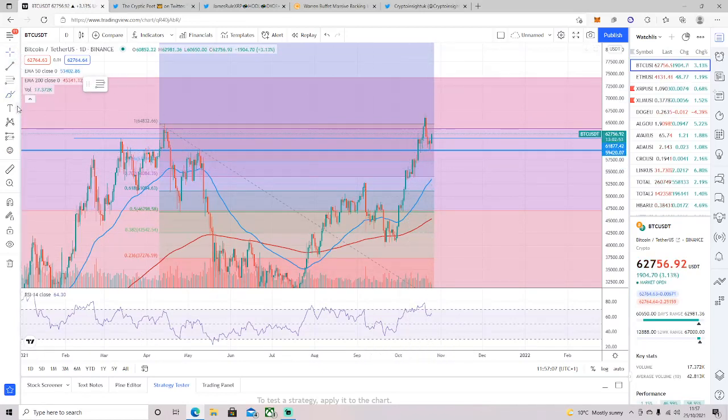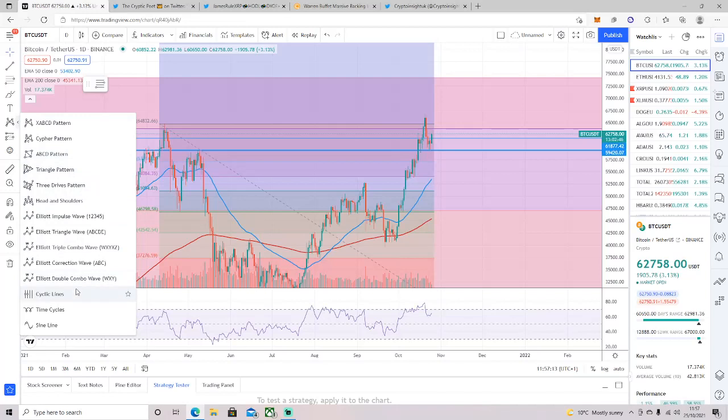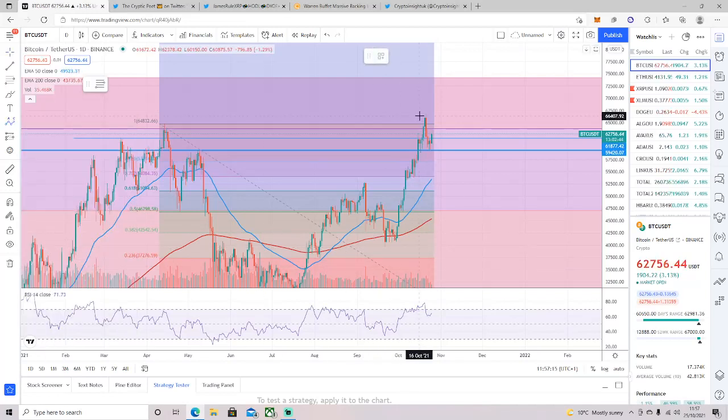As I said, you could be seeing an ABC correction. If I can find my Elliott waves, I can show you what I mean by that. Where are we? So there, like this. You could come down again, or you could go a little bit further. So that would be something like an ABC correction down to 786. But I personally do think that this is a strong enough support level, the 59,400, to be held. And that's my personal speculation, and that's why I called that out the other day.